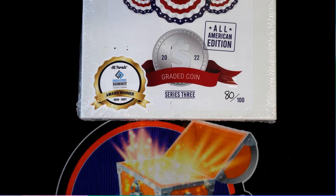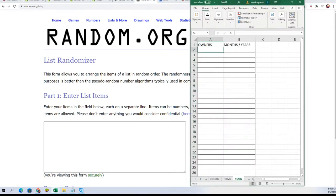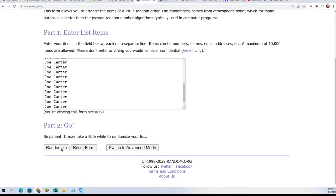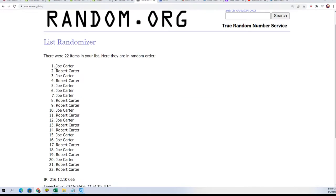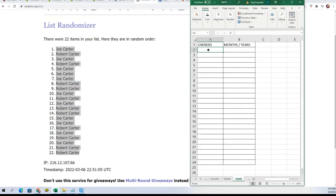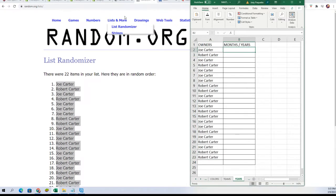We are fishing for big hits here at Friendly Collectibles, looking for the biggest hits. We're gonna do some random activity — seven times through for the owner names, seven times through for the years, and you guys get matched up with your years in the break. Let's haul in a big one. Lucky number seven. First randoms done and here goes the year's random.